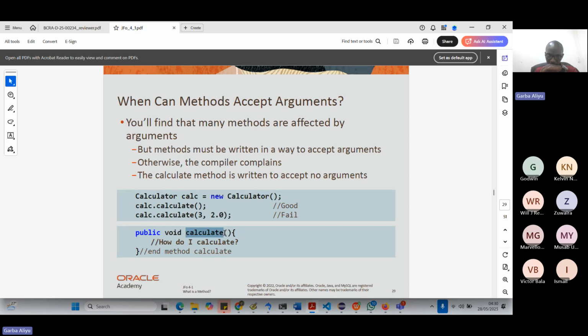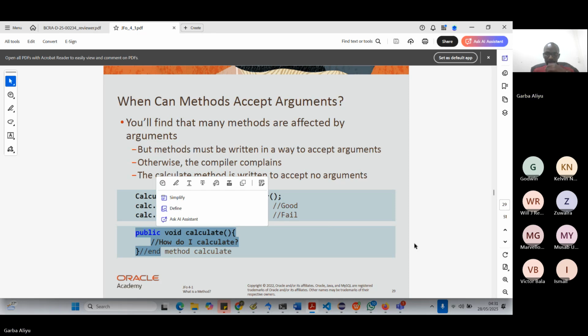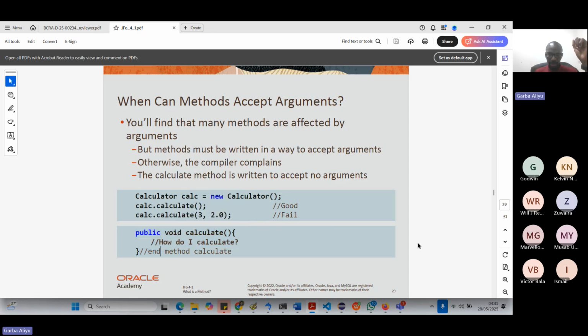The void is defined without any argument, and when you come to call, you call with an argument. Look at here, in this bracket, within this calculate, there is nothing like an argument. So when you come to call, you cannot pass an argument. Like here now, we have two argument values passed to the calculate, while the calculate method does not have any arguments. So that causes an error.